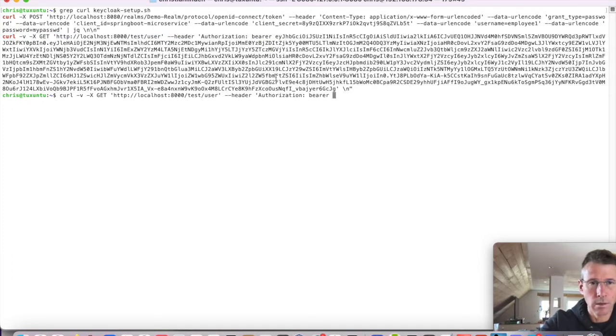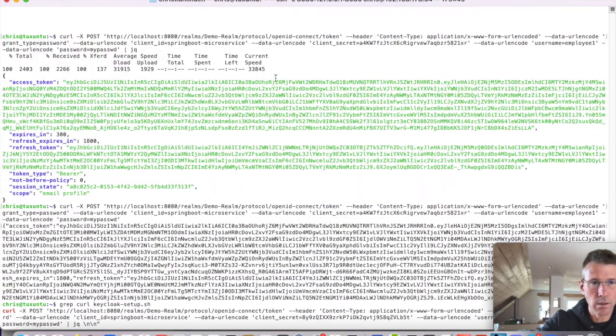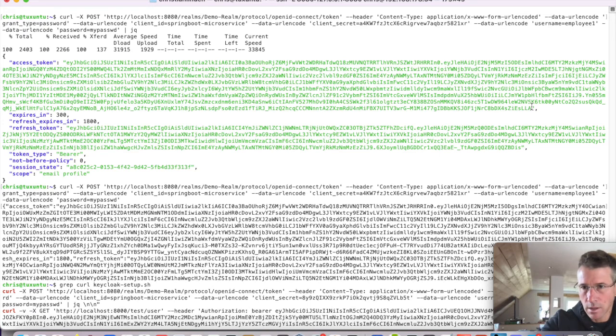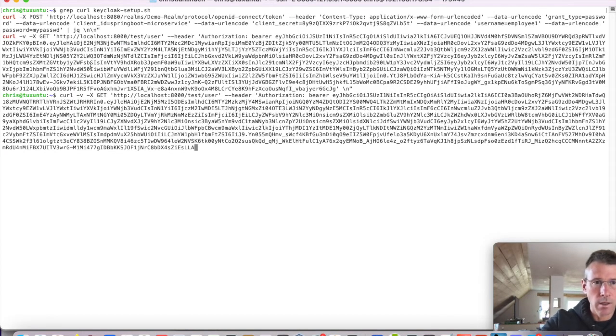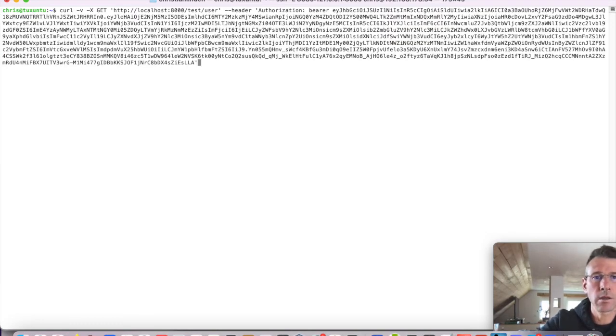Now I deleted the token in my storage. Here it's again. And close it. So this is a command now. This is the hard-coded URL in the Java app. And we access it now using this bearer token.